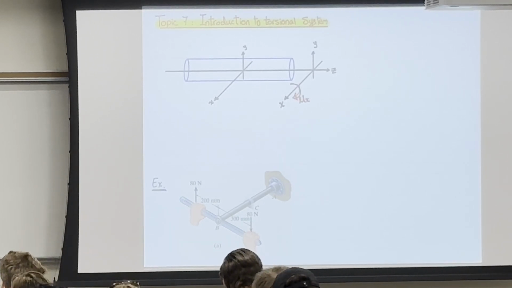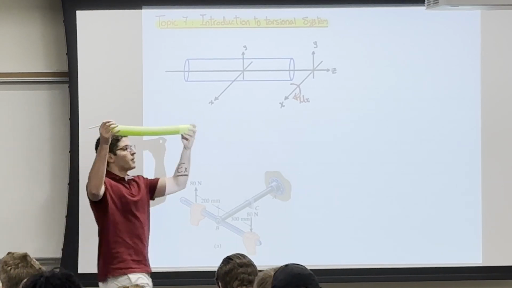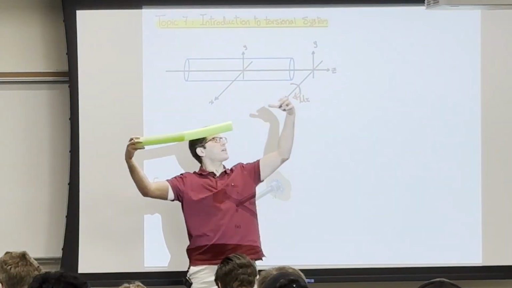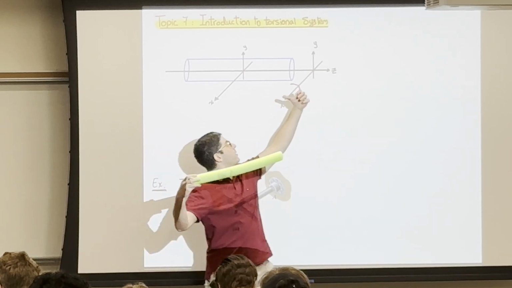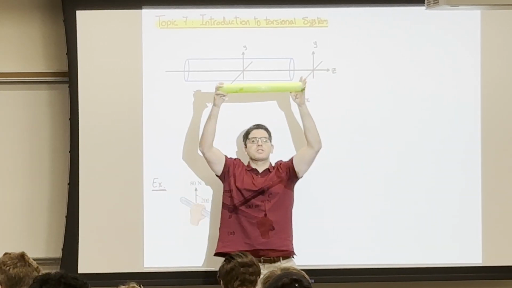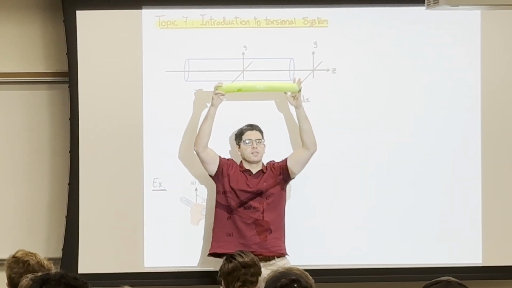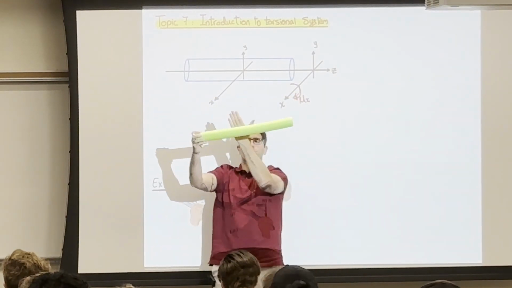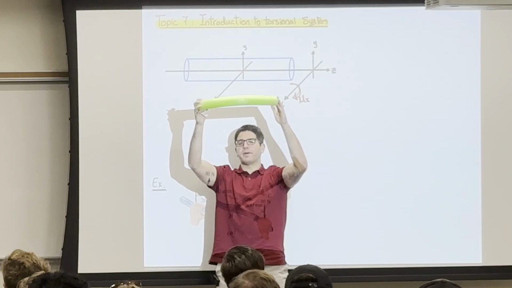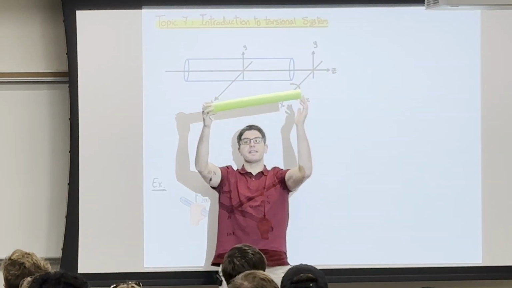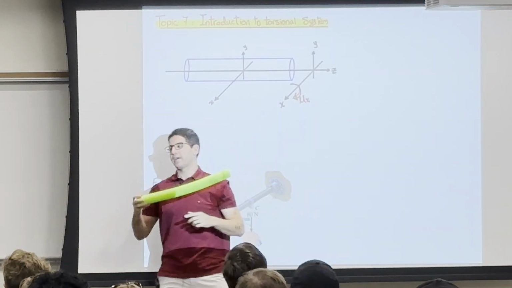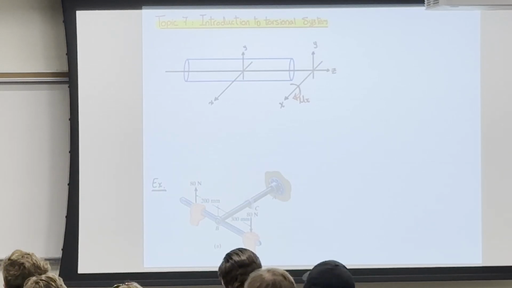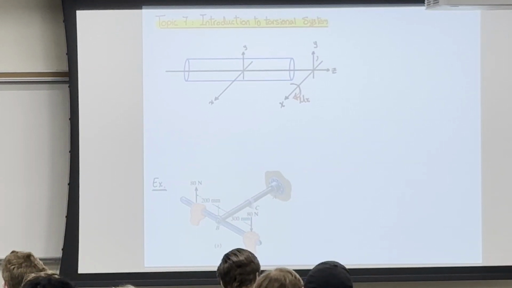Okay? Same thing, if I apply a moment, with my hand I'm applying a moment as if I'm applying a moment about y. So what do you expect this beam to bend about? Which axis? The beam should bend around the axis of bending. So what axis is it bending about? Y, okay? So now this is the y.